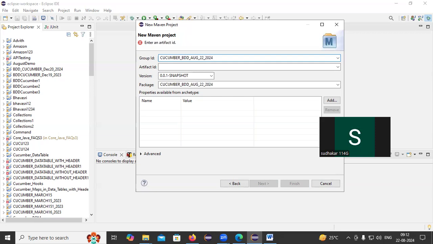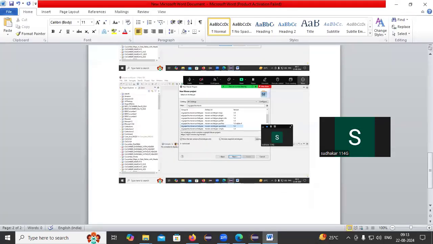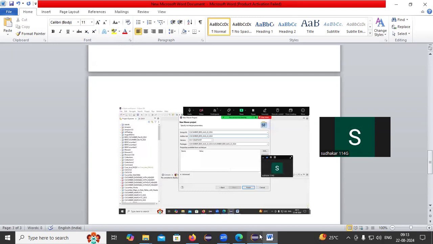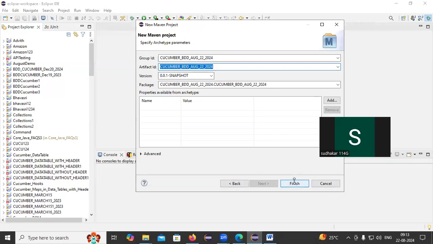So I can give the project name like this, and group ID is nothing but your project name. Group ID and artifact ID we have to give the same name. Okay. So I'm clicking on finish.